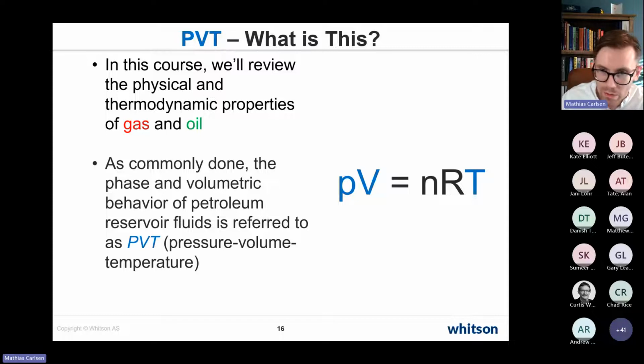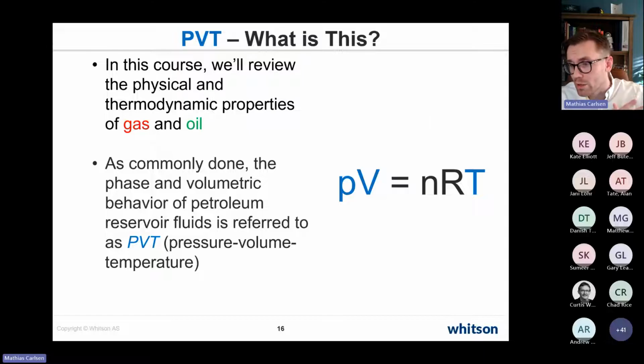And a good example of what's called an equation of state is the equation we're seeing to the right here. Can anybody in the chat guess what equation this is? The one to the right? Maybe somebody knows. I'm going to see if the chat does. Ideal gas law. Exactly. So the equation to the right here is the ideal gas law.